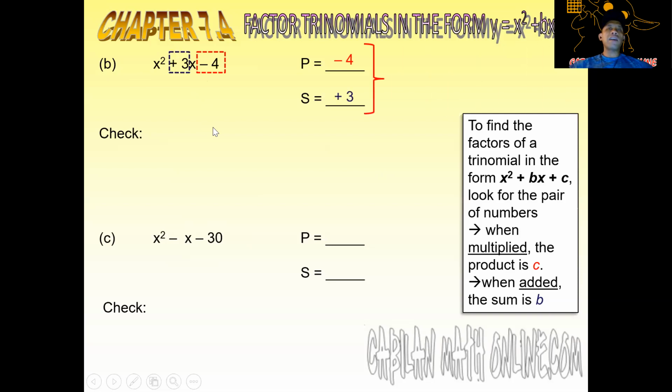Now it gets a little bit tricky because we have to factor in what numbers multiply to give me negative 4, and then what same two numbers add to give me positive 3. Now I'm just going to introduce you to a little bit of a shortcut. Like I said, it's a little bit different from how I approach this in the classroom, but basically, anytime you have a product that is negative, I repeat, anytime you have a product that is negative, you'll always have one number that's positive and the other number being negative.